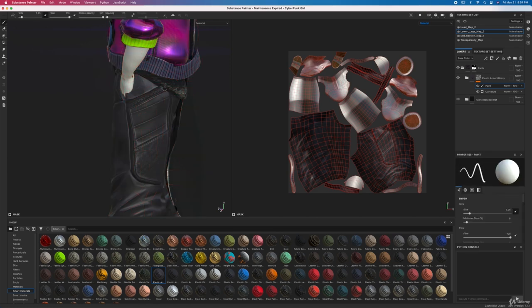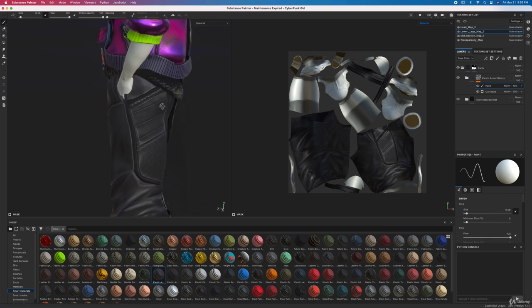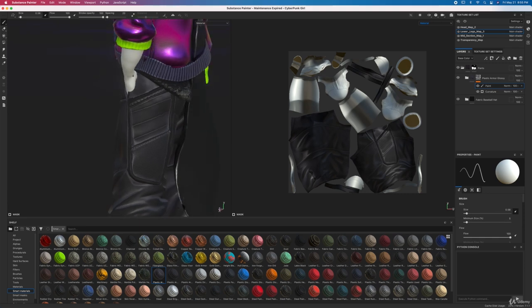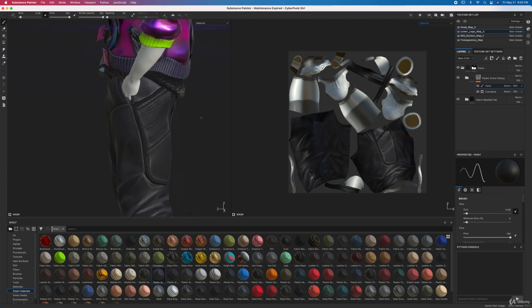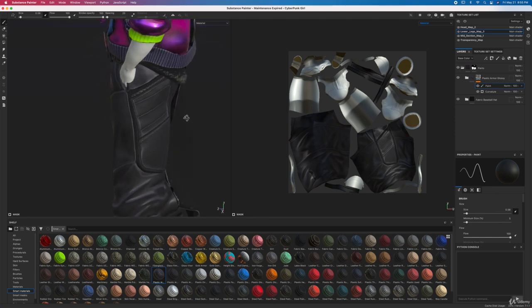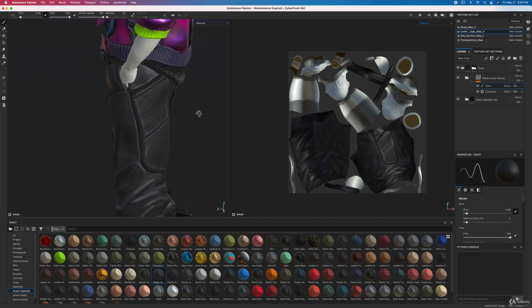I'd like all these areas to be sort of like a burlap, working into the texture mode here, and then the stitching to be something like that. And then we'll just do the same thing, like so. And that should be just fine.